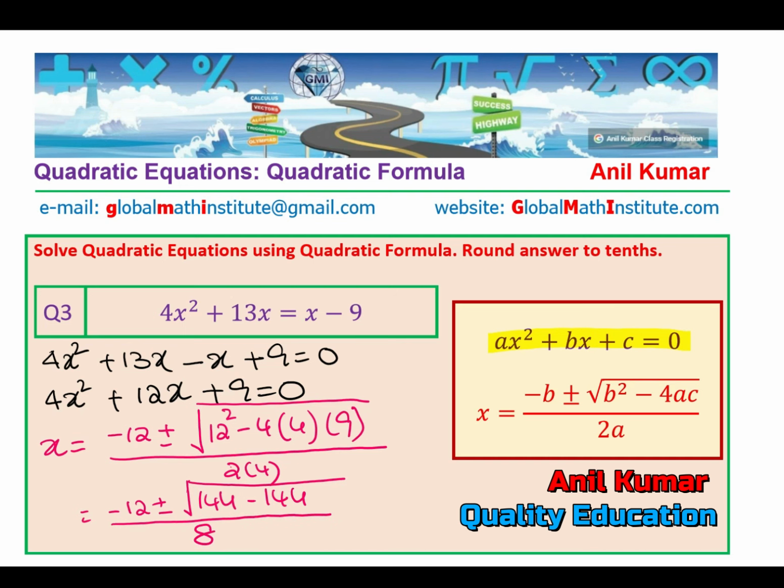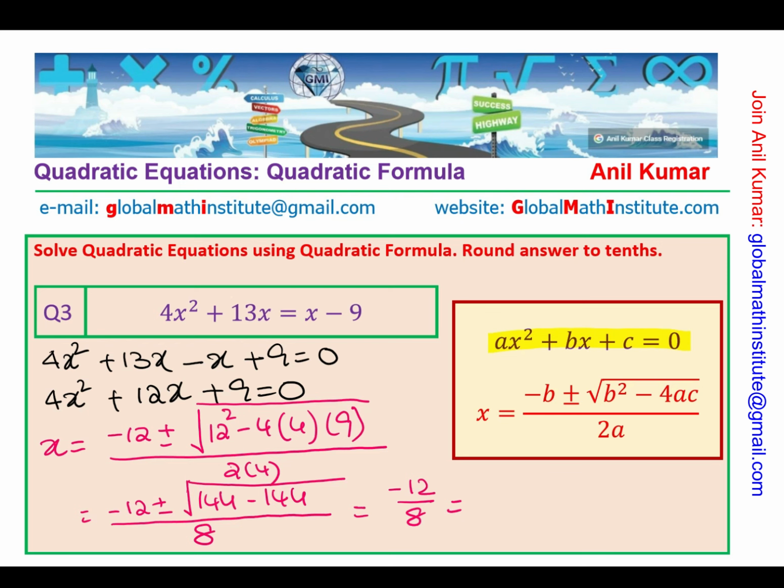Divided by 8. What do you see here? Within the square root, we have 0, right? So basically, the answer now is only minus 12 over 8. Do you see that? Because the radical part is 0. B square minus 4ac this time is 0, right? So what we land up with here is that b square minus 4ac equals 0. Now in that case, we have only one solution, 12 by 8 with a minus sign. So definitely it's negative, and we are going to divide 12 by 8 to get our answer in decimals. 3 by 2 can be written as 1.5.